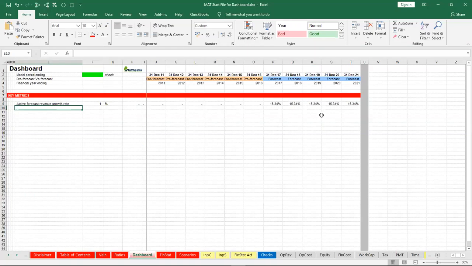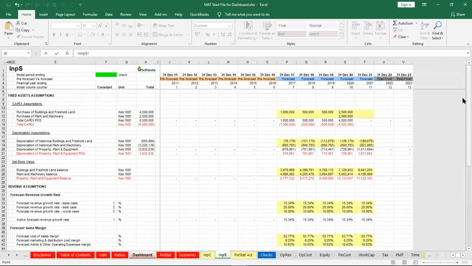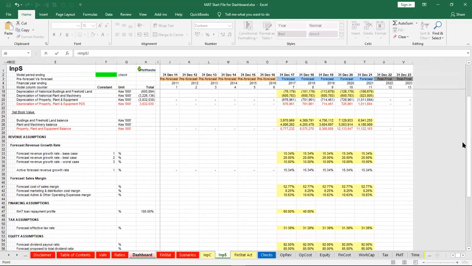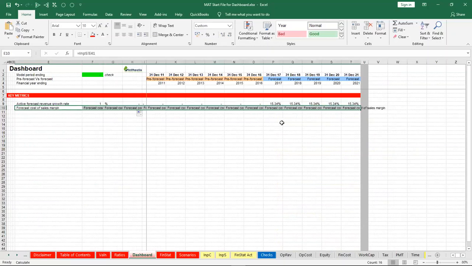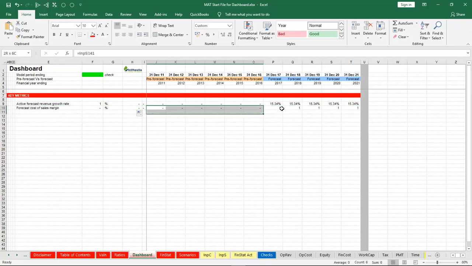The next thing you need to do is now link this again to your cost of sales. We do the same process where you press equals under E10 and go to the input series sheet, because we know cost of sales is also a time based assumption. So we'll click on E41, then press enter. So again, it appears on this side. So we'll drag it all the way to the end. Yeah, and the next thing we need to do is press F9 for it to appear as the correct values. Then lastly, you need to change the format to appear as percentage.